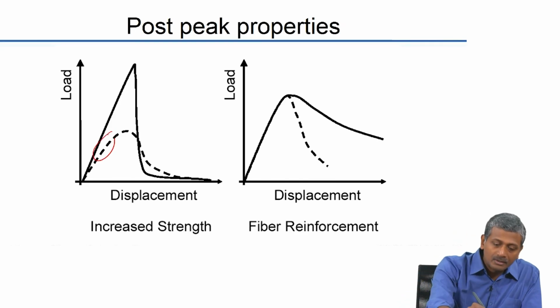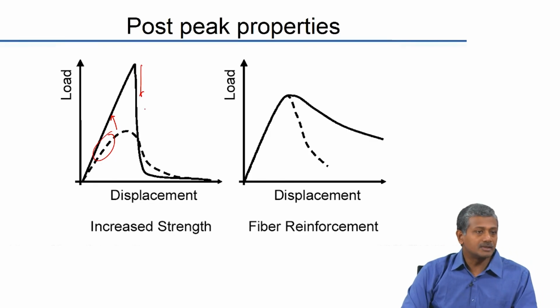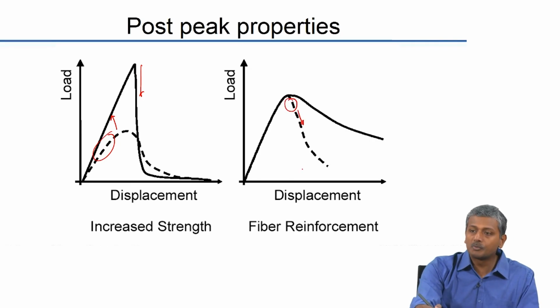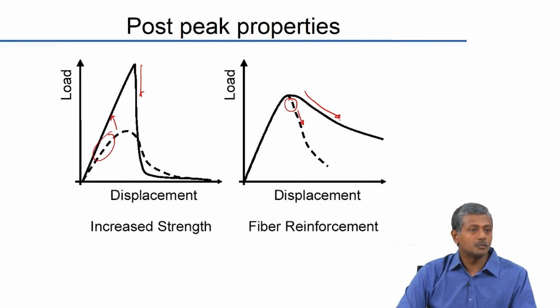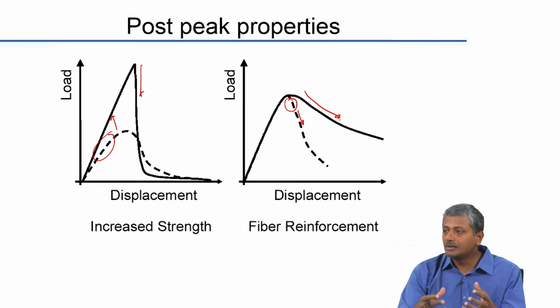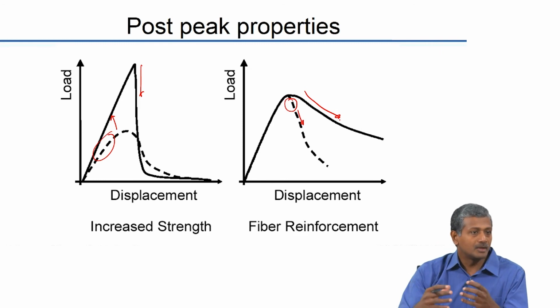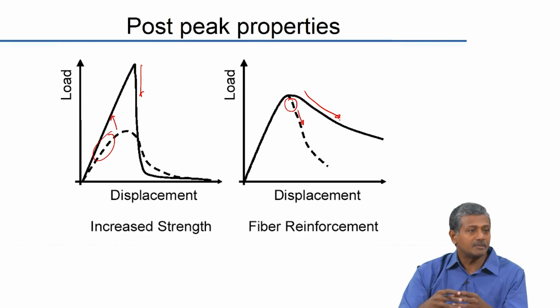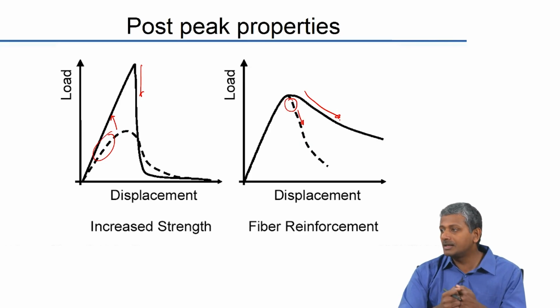So, post peak properties in general can help us understand what does increased strength do to the system. As we saw earlier, the graph becomes more and more linear and the failure becomes more brittle as the strength increases. With fiber reinforcement, what we essentially do is we stop this post peak branch from descending very rapidly and cause a very slow descent of the post peak branch. This means that we are introducing fibers to absorb the energy during failure and preventing the cracks from spreading rapidly. So, that is a very desirable behavior from the perspective of how buildings should fail. Okay. We do not design buildings to fail, but if failure happens, we want it to fail in a slow and steady manner. Okay. So, fibers help to control the rate at which that failure actually will happen.